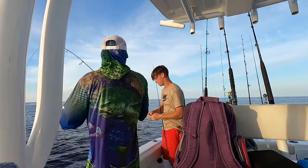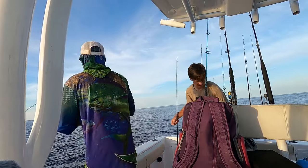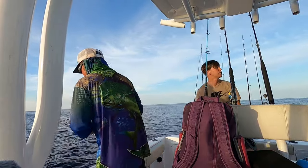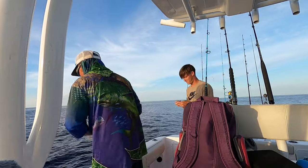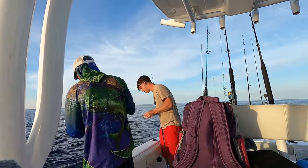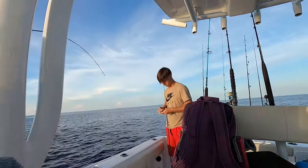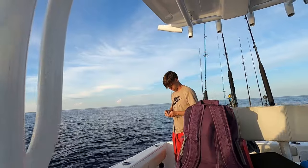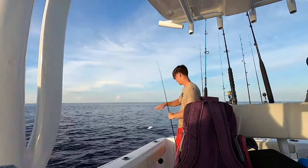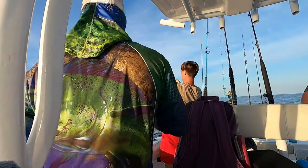I wonder if this is a red snapper. Hopefully. Those are big pinfish I had on. Look at you, smacking them. Good size, man. Yeah, there we go. That's a good one. I'll keep them. That's more like the size they're wanting. Oh yeah, there we go.